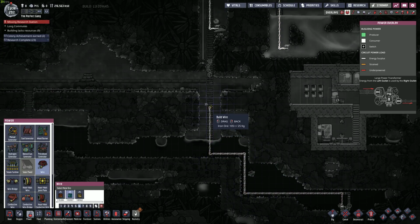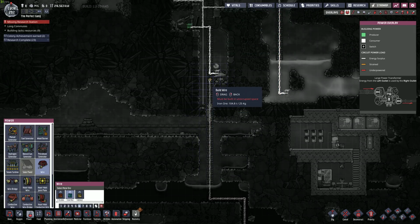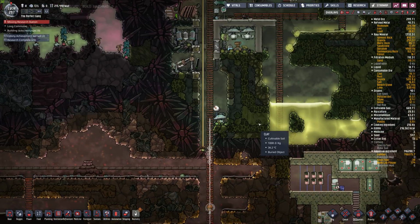We'll put some power up here somewhere, or tie into this. Actually, let's tie right into that, if we have enough power. Potential power consumed 480, that's good. Go to 1,000 without overloading any wires.